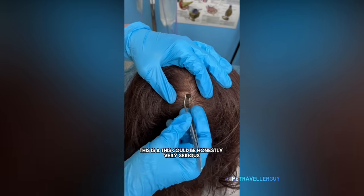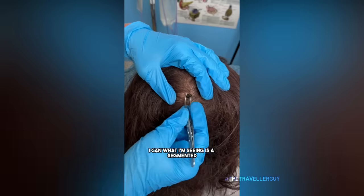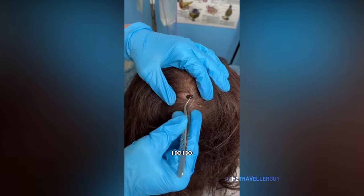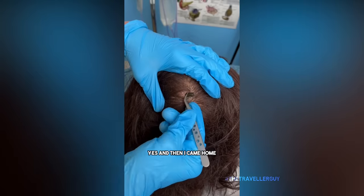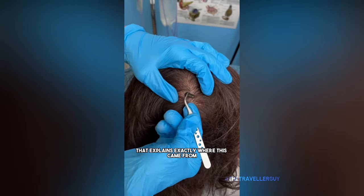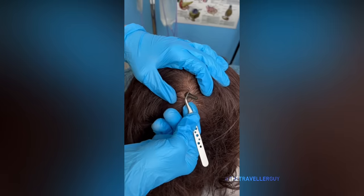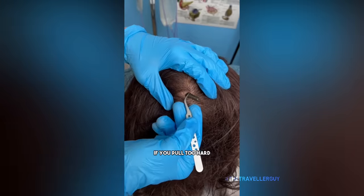Video is coming from Facebook, and as you can see in the video, there is some kind of insect that the doctor is pulling out. But I think this is made of rubber or plastic. And it seems that this video is not real. But if it's not real, how did they do it? And this video is long, so I fast forwarded it to save time. Let's watch the video and see what happens next.